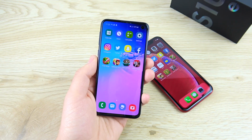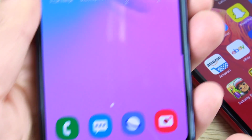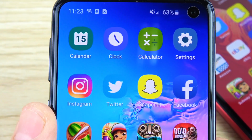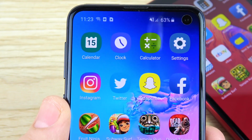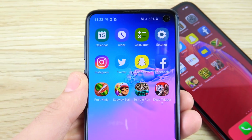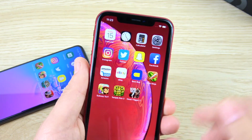Okay, talking about display, 1 week later, the S10e has a dynamic AMOLED display, and it's sharper than the 10R. So does it kill it here? Yes, from a technical standpoint, it does. It does get brighter as well when in direct sunlight, but in regular use, I found that the iPhone 10R's display looks brighter. Does that mean it looks better?